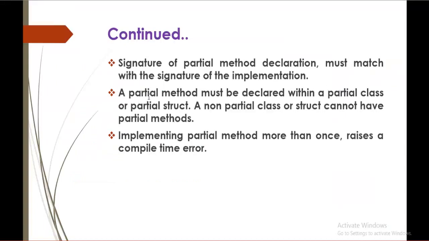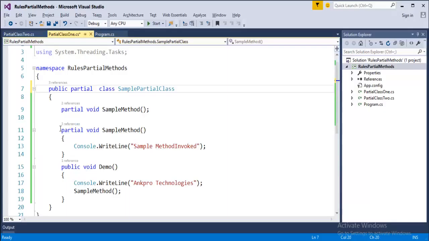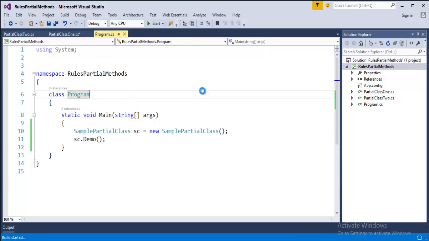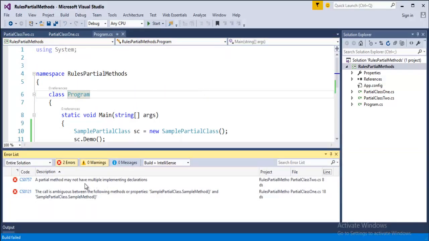Implementing a partial method more than once raises a compile time error. To understand it very clearly, I'll just copy this method and come to partial class 2 and paste it here and invoke it a second time. Now when I come to the main program and run this, you can observe partial method may not have multiple implementing declarations.